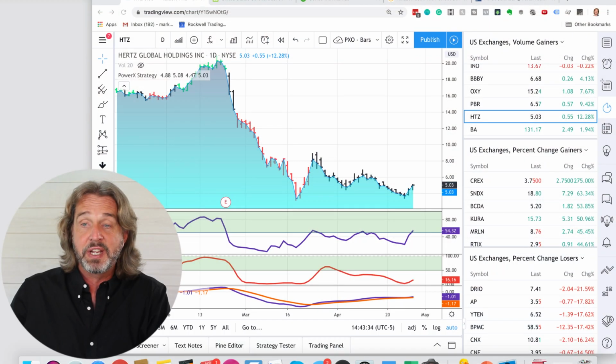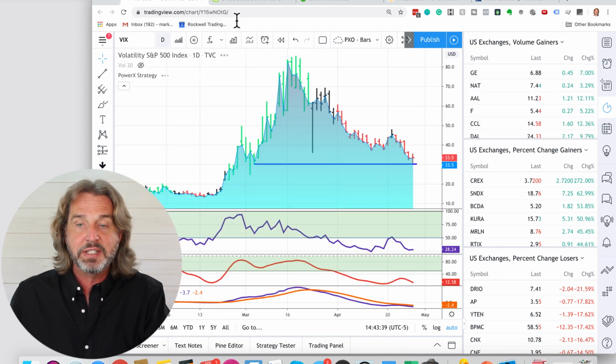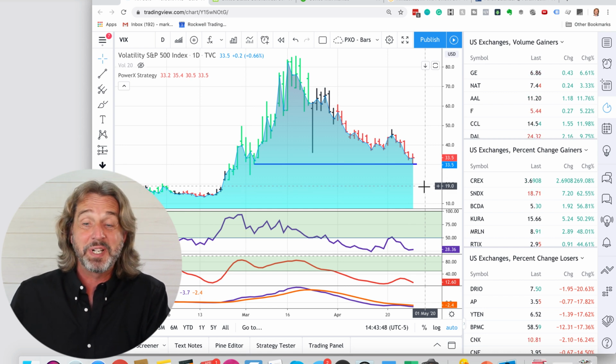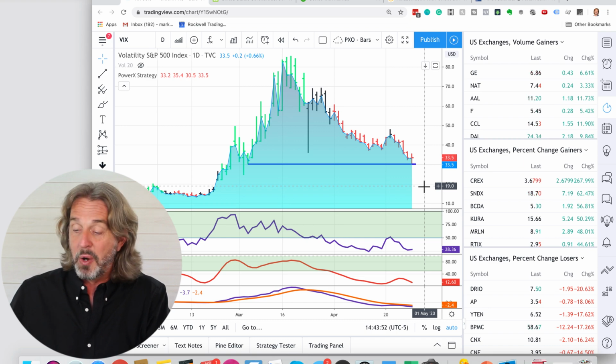Talking about the VIX, let's take a quick look at this. Why not? So let's see where we stand today. Last I saw is we were up a little bit. You know, yesterday we were trading close to 30. Right now, again at 32, 33. So we'll see. It seems that we have a few more days. Probably by the end of the week or next week, we can use the PowerX Optimizer again.